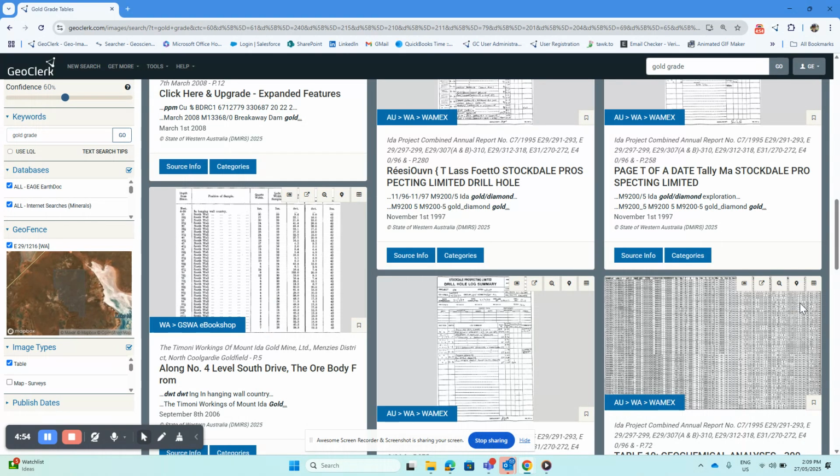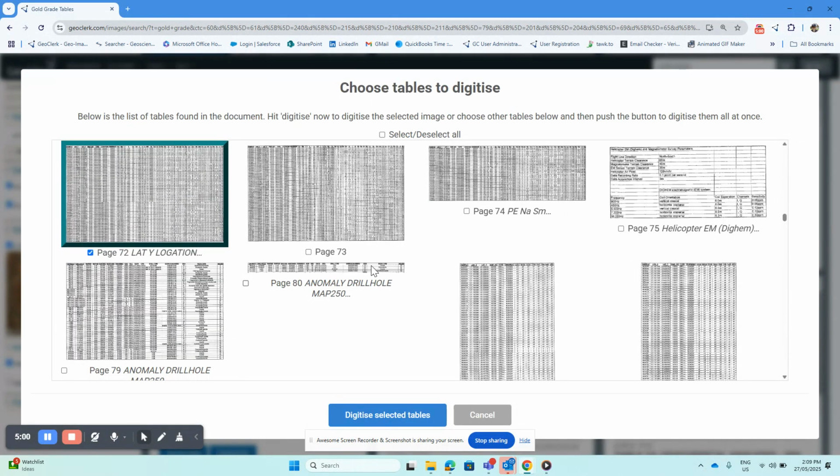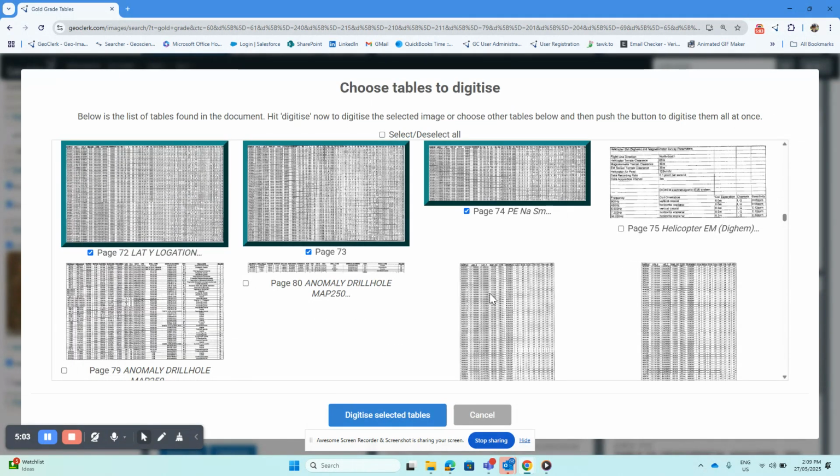And any of the drilling results in tables, we could click on the Get CSV button to download a CSV file. So I could very quickly grab those three and concatenate them into a single CSV file.